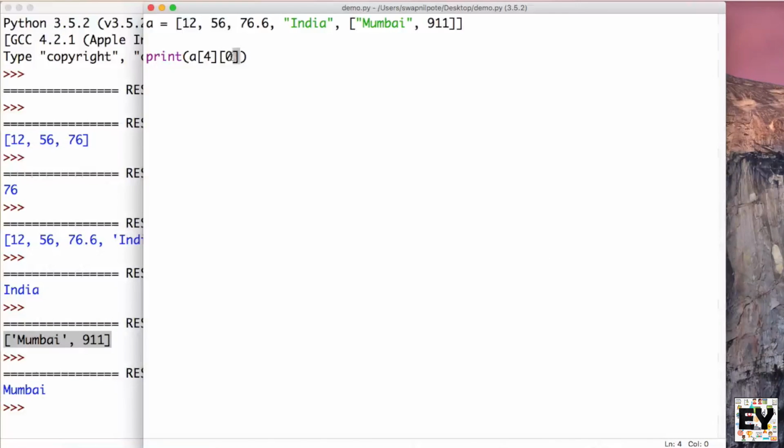In the same way guys, if you need to access your values in reverse order, like we are accessing values from right to left, what you need to do is pass a -1 value, and this way you can access the last value of that particular list. Let me run this and you will get a better idea about it.